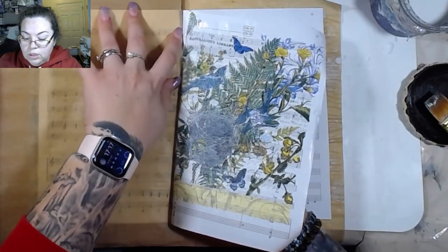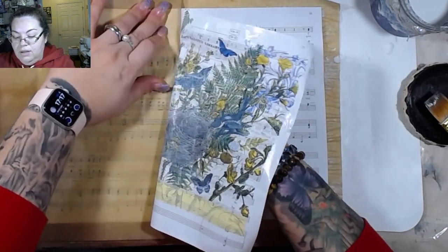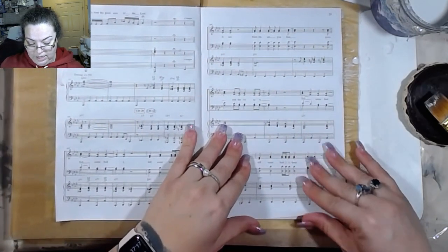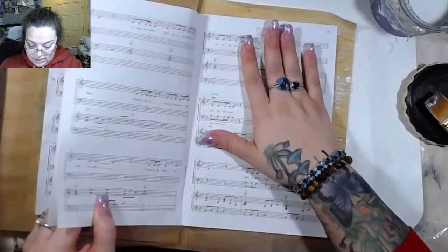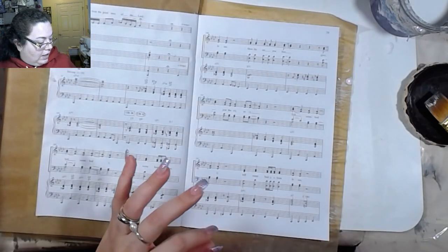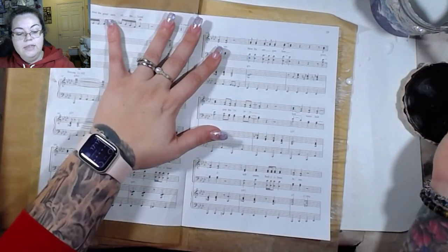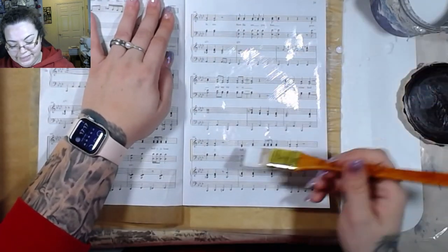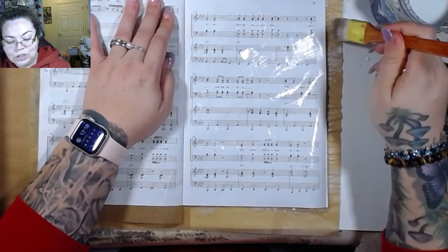Oh my gosh, we're not even halfway through this book. So this might be a — we're going to work on this at another time. I'll get halfway through it and then we'll close shop and work on the other half another time. So halfway through is right here — we've got two more pages and then that's halfway. So anyway, I think the moral of this story — or talky or babbling, whatever you want to call it — is just be happy with who you are and don't let other people change your mind.